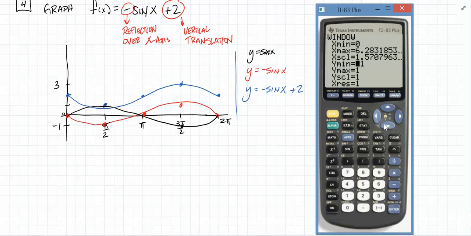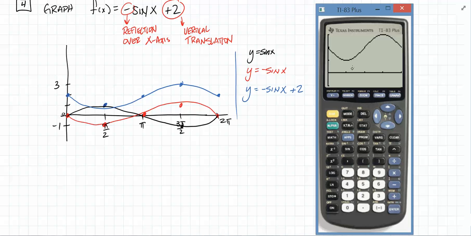That hasn't changed. What's our lowest y value that we have? Negative 1, right? What's our highest y value that we have? 3. Perfect. So I'm only graphing the blue line, right? So my graph on the calculator should match my blue equation that we have here. And you can see that, okay, at pi over 2, I should be at 1.